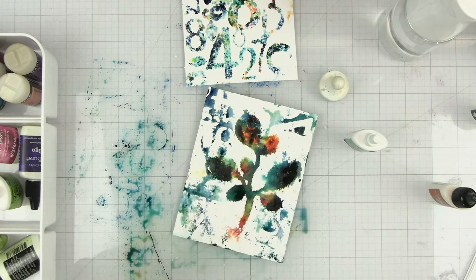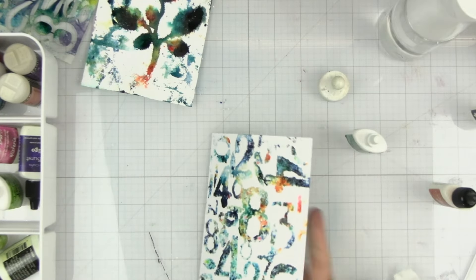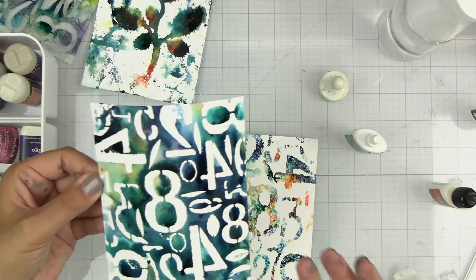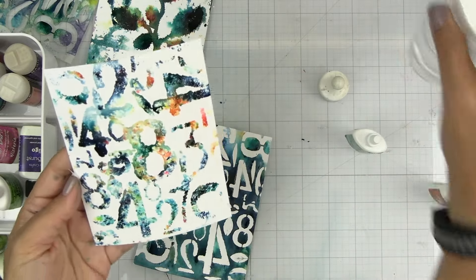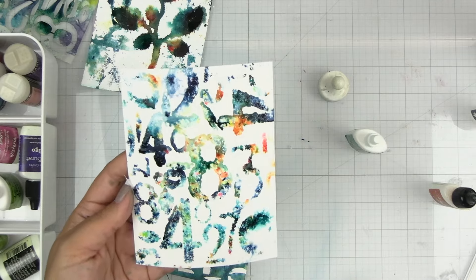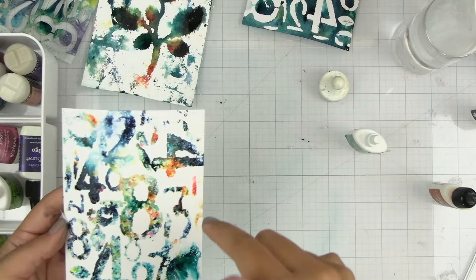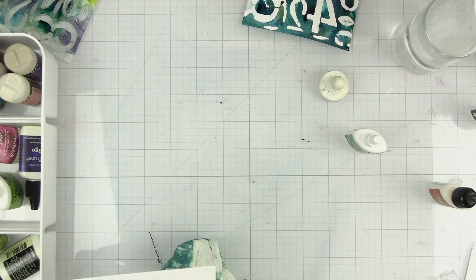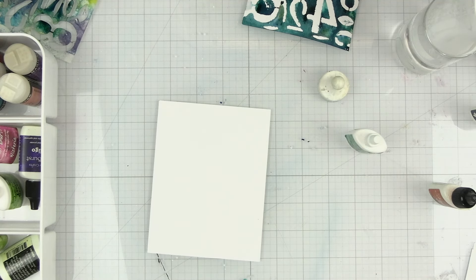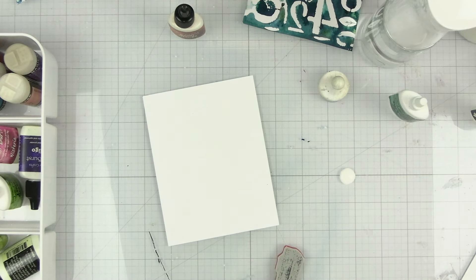That's actually really cool. Look at how cool that is! If you are a neat crafter, these powders are not for you — just putting that out there. Although they probably could inspire you to get something out, maybe your inks or something and create something. I'm going to add just a tad bit more water in some little areas to get some of that wicking. I want to see if I can get some resist going on with the powders. I'm going to use some distress paint to stamp with and see what happens. I know this technique works with sprays so I wanted to see if it would work with the Colorburst powders.